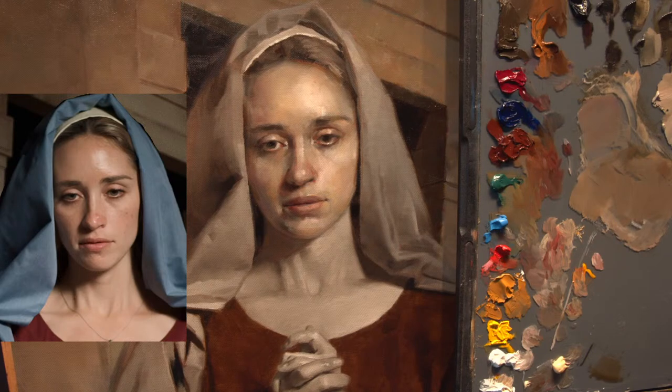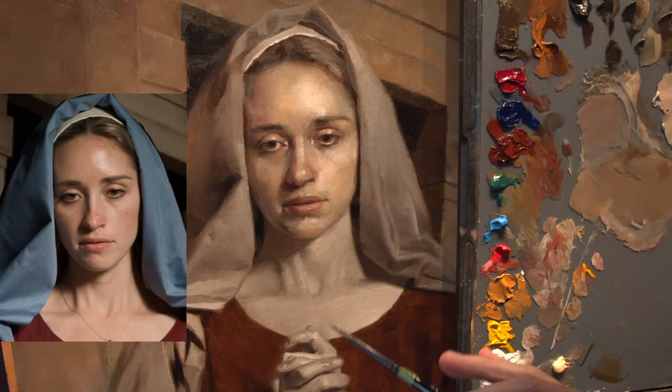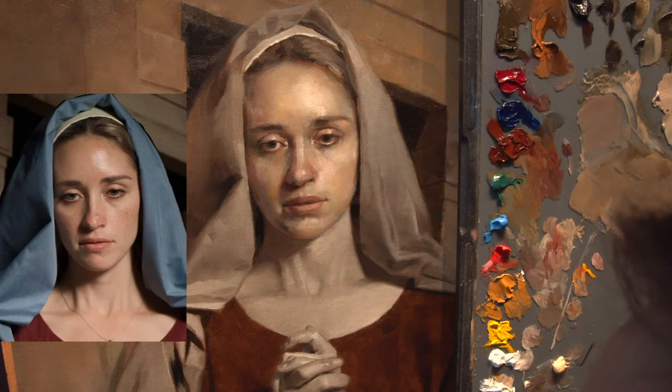My goal, Rob, is to take this piece and enter it in the International Portrait Competition that the Portrait Society of America puts on each year. Last year, it was pretty exciting. I ended up winning second place in their painting category because, of course, you can enter drawings, sculpture, painting, and so I'm excited to make another entry.